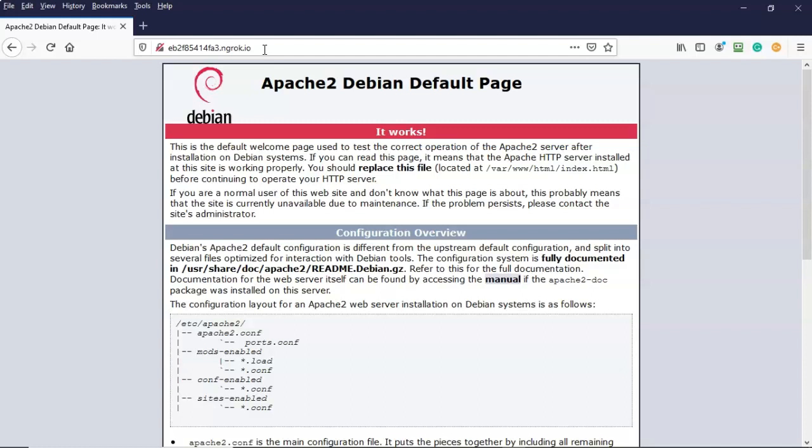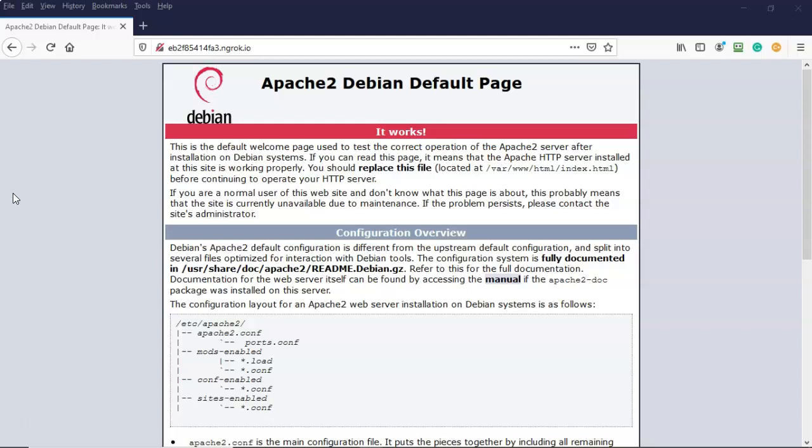So I could have accessed that Apache web server on my Kali machine from anywhere in the world across the internet using this tunnel. So a couple of caveats. We're only allowed one tunnel at a time using the free version. The other thing is we don't have a permanent address. So this address for this web server is not going to stay static very long. We've got a set number of hours that we can use it.